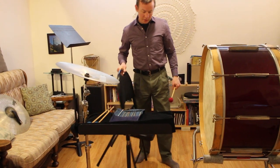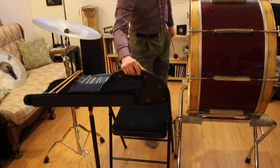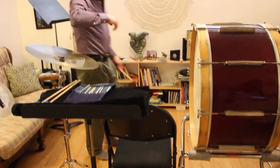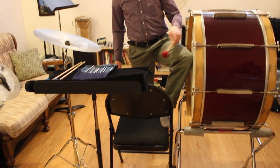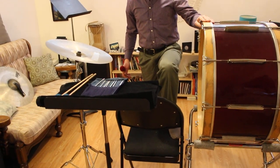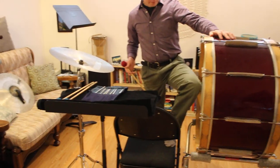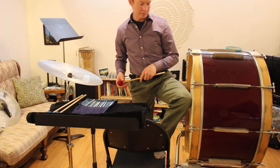Another option is that you can use a chair instead — just a standard rehearsal chair with no arms. The nice thing about a chair is that regardless of how tall or short you are or what your bodily dimensions are, you can put the chair wherever you want and then put your foot wherever you want on it to dampen. Also, if you're worried about how stable your scissor stand is, you don't have to worry about burdening it with the weight of the drum as well as the weight of your leg. Now your foot is on the chair instead, and I've got my knee against the drum, and I'm still able to get pretty much the same dampening solution.